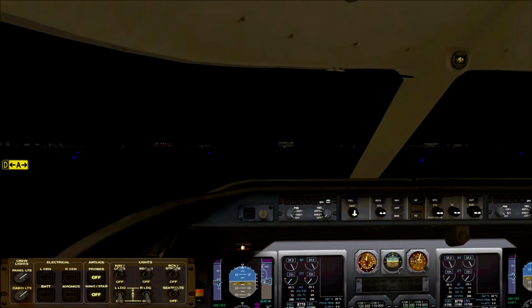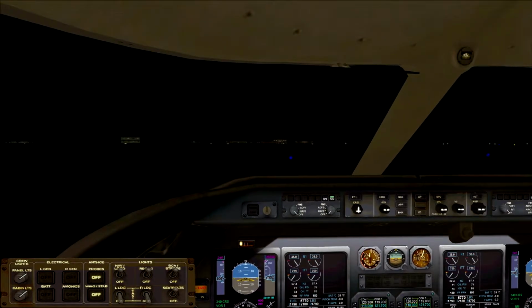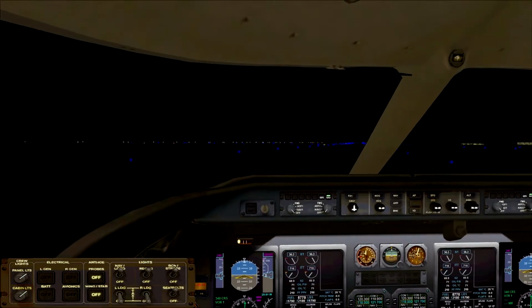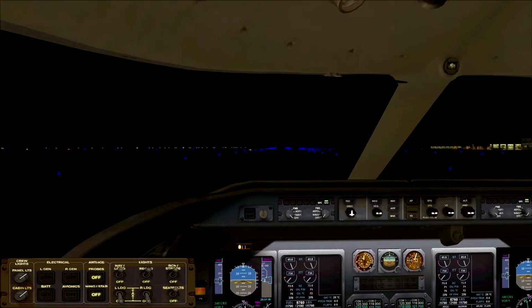Not my best job taxiing. I'm having a lot of trouble seeing the yellow lines, because this is a night flight, and I don't believe, if I open up the electrical panel, I glanced down quickly at it. No, just landing lights. Are those actually taxi lights? Those might be taxi lights. I'll turn this corner and then straighten that out, as well as the plane while I'm at it.